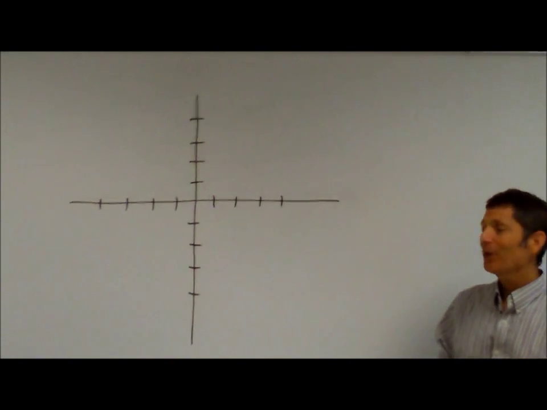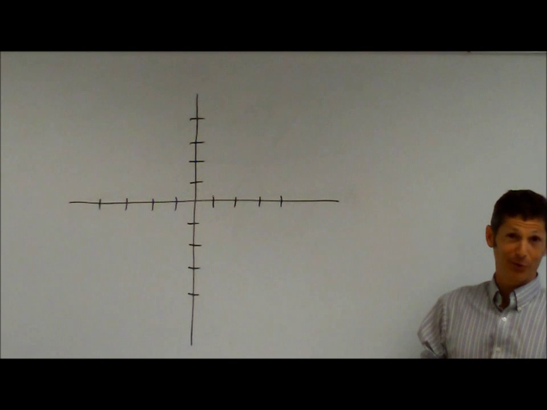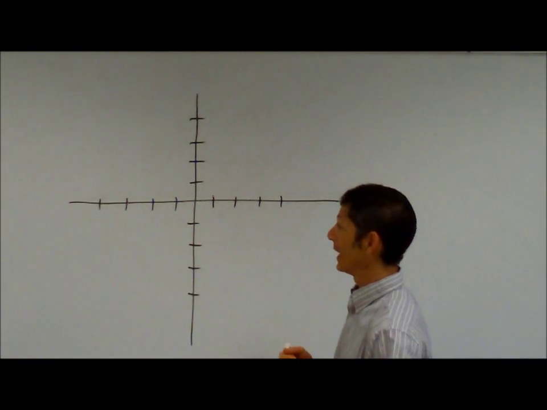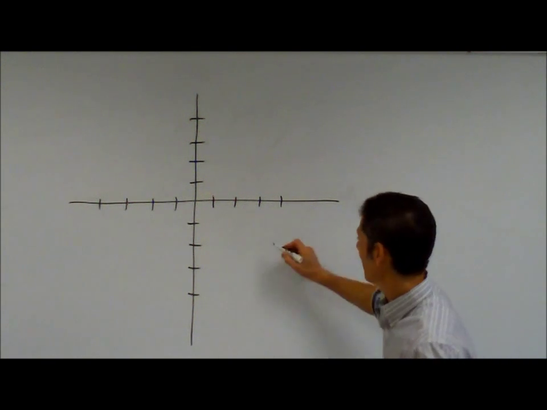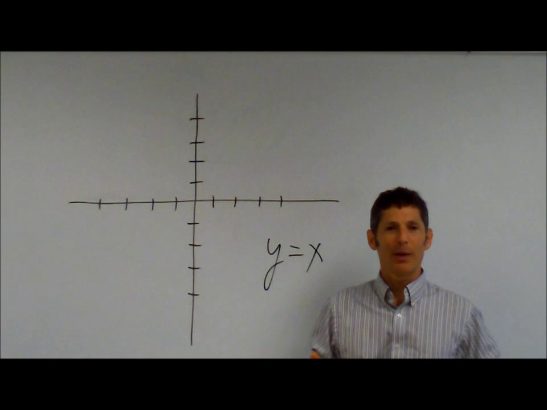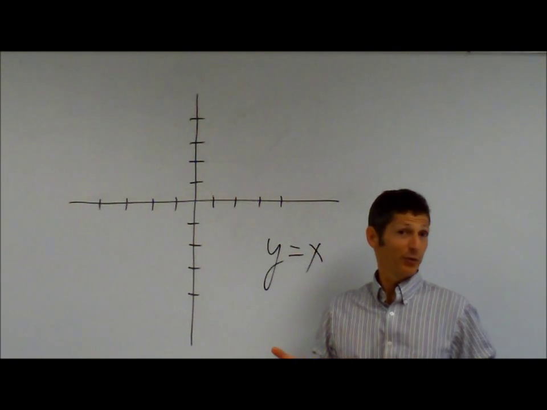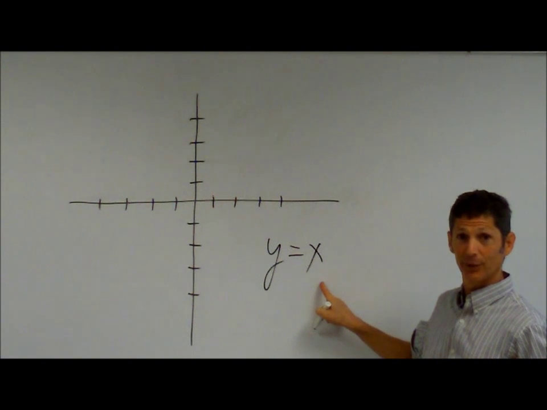Yeah, great. I'm going to graph a line, if that's all right with you. Great idea. It's one of my favorite lines right here. I'm going to graph the line y equals x. Very nice. Maybe I'll write the equation of that. Y equals x. And just again to jog your memory, I'm going to plot a few points. In other words, if I stick in a 1 for x, what do you think y is?